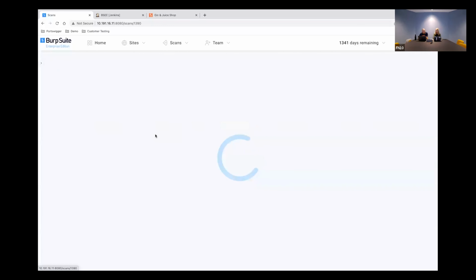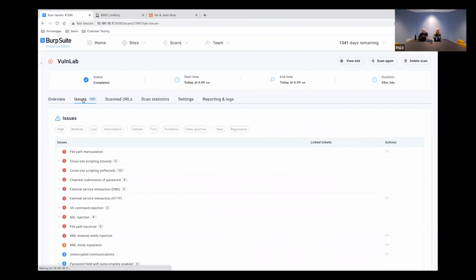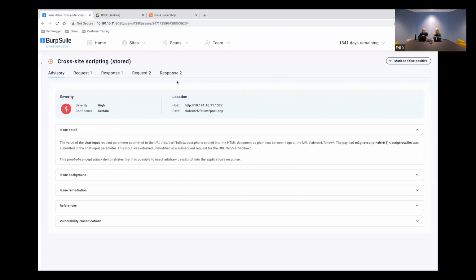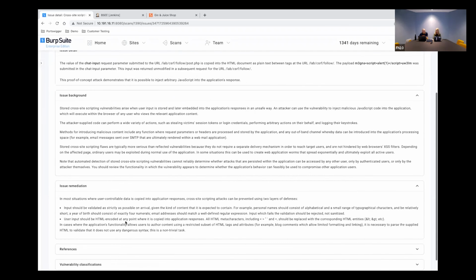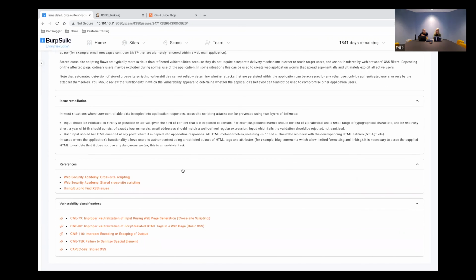So if I jump into an older scan that's been run, this is what the dashboard looks like from a scan results perspective, and I can start to analyze those results. So we get our list of issues. So that's carved out into either severity rating and confidence. So high, medium, low, and informational, and then certain, firm, tentative, or perhaps a false positive that we've marked. But we can start to drill down into this detail, and I'll select a location where the vulnerability has been found, and I'll be presented with the advisory. So issue detail, background information, remediation steps specific to that vulnerability. There'll always be some kind of reference to our Web Security Academy, which pro users might be familiar with, and a sandbox environment where I can carry out that particular payload, and the classifications for that particular vulnerability as well.